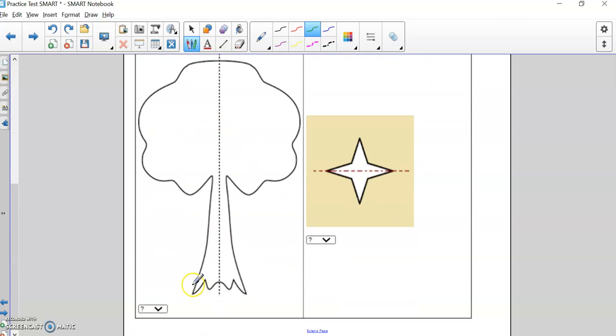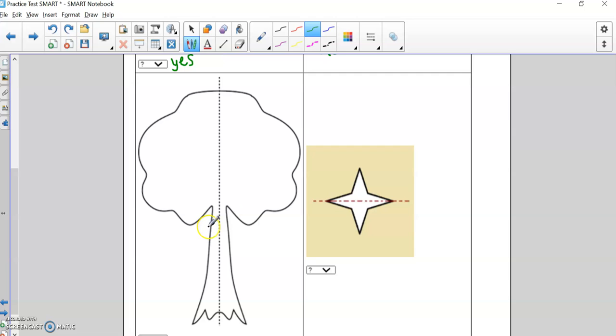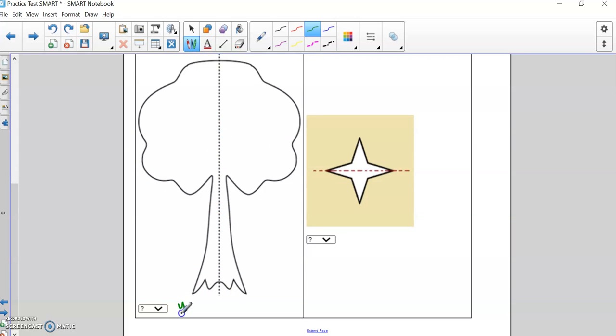All right, let's take a look at this guy. It's a tree. So for this one, if you draw the line down here and if you folded our little two-dimensional tree, you can see that both sides are perfect reflections of each other, so that's a yes. Right, and this one also, if you folded it down on this line, you would see that they are also symmetrical halves. All right, and that is all for lines of symmetry. This is what you will need to be able to do when you take the test tomorrow.